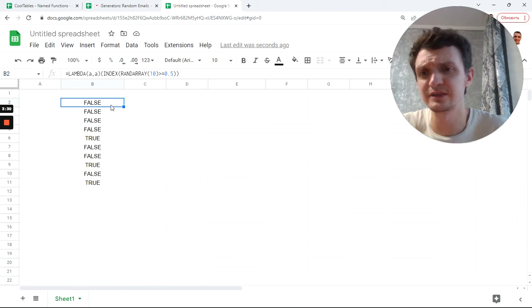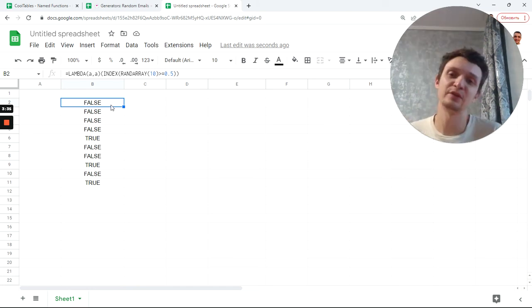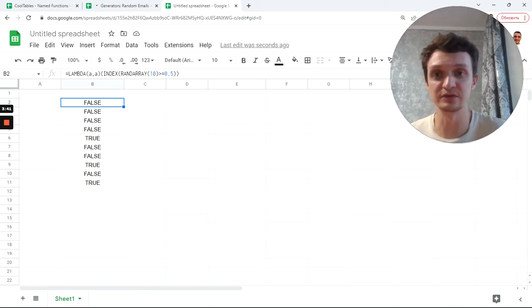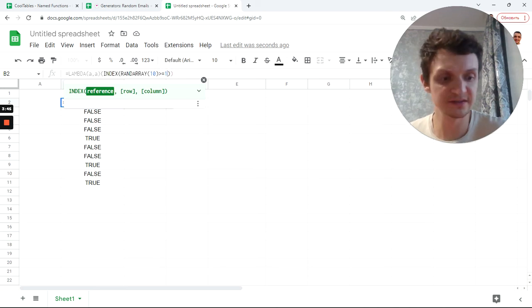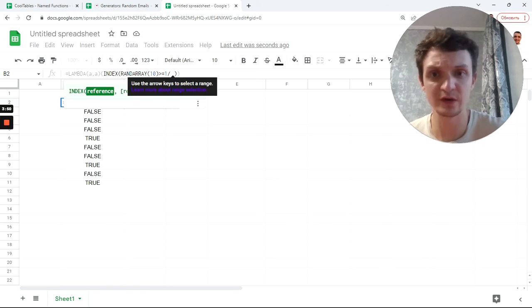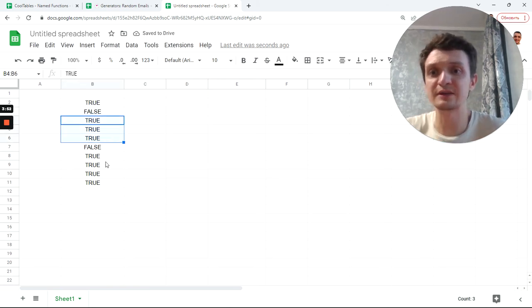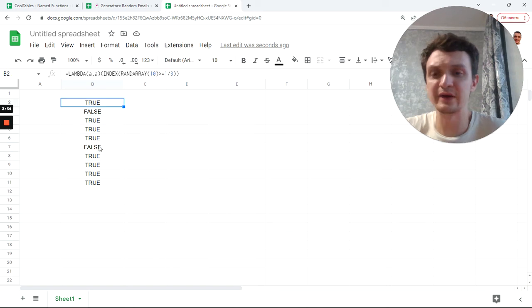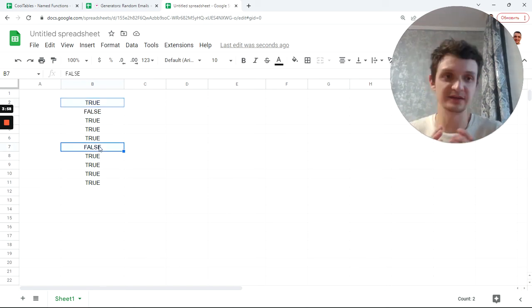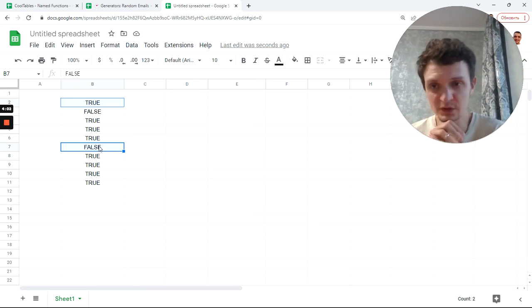And what you can do with it also, if you want to give users more values with true than with false, you can just do it like 1/3, 1 divided by 3 here. So now you got more values with true and fewer false values in your data, and it's also a beautiful output.